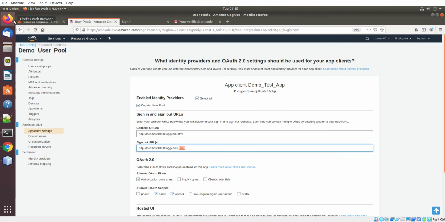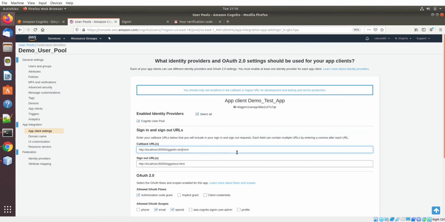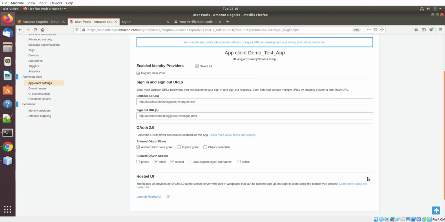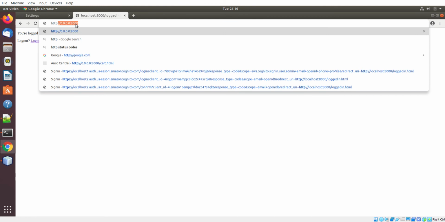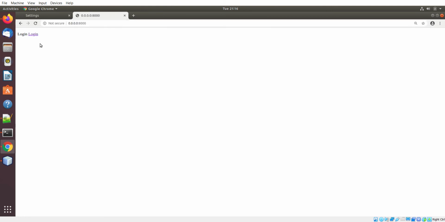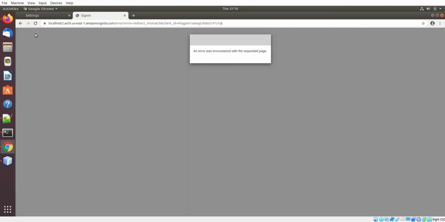If I were to change in Amazon Cognito and put just something else, a wrong URL, and do the same thing with this other one, though you don't have to do it to both, but I'll go ahead and do it. If I click save, and I go back over here and start from the beginning again and click login, you'll see an error was encountered with the requested page.